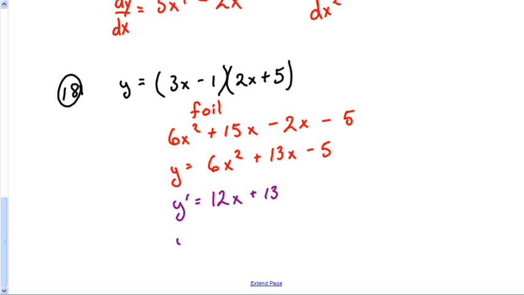And we could take a second derivative. Y prime prime would be, well, let's just see. It'd just be 12. Derivative of 13 is 0. What about a y prime prime prime? If we want to go one more, well, once again, we'd be at 0 in this problem. All right, and that should pretty much wrap you up for the homework.